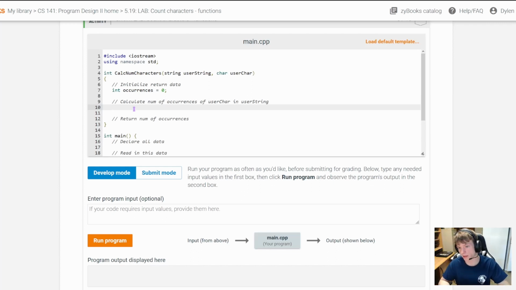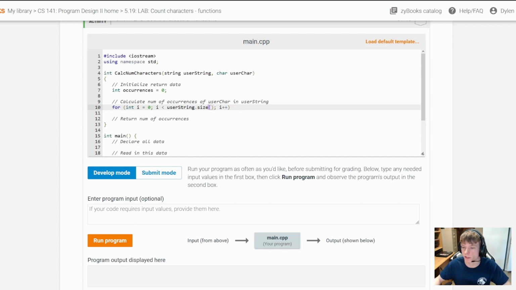So the way that I did it was like this. I said we're going to start at 0, and we're going to iterate while i is strictly less than string length, and then we're going to increment our counter. String length is not yet defined. So what we could do is say user string dot length, or I'm sorry, not dot length, dot size.